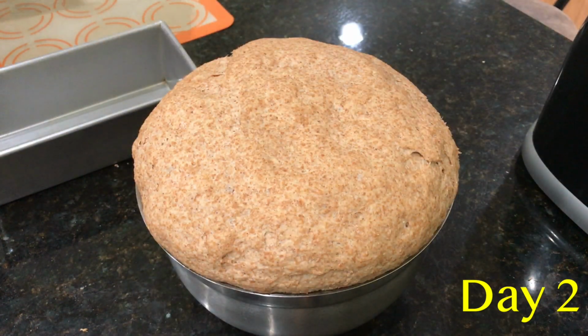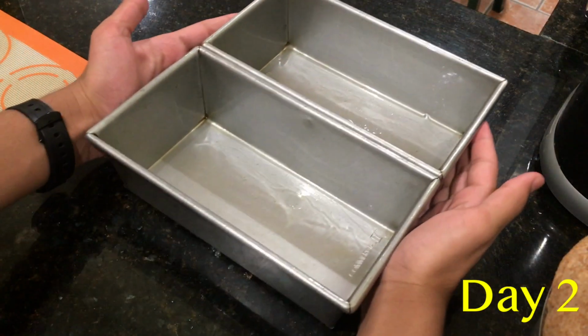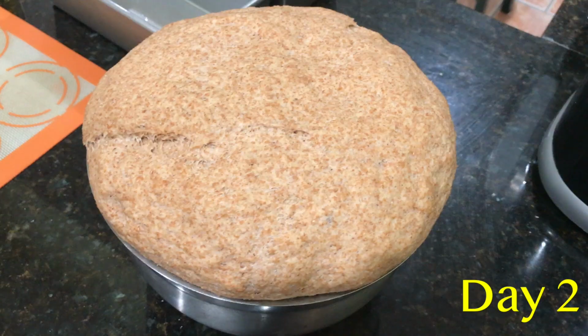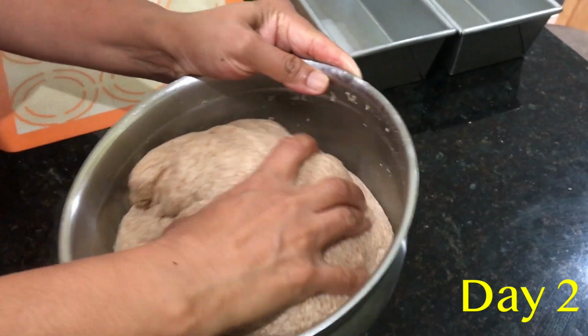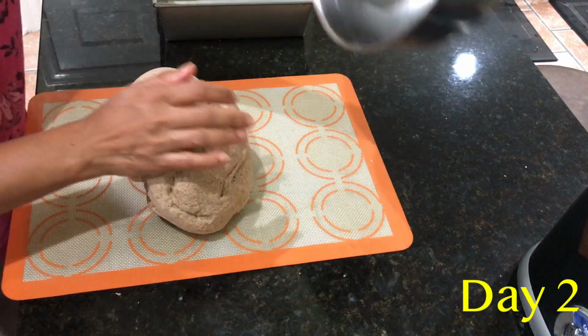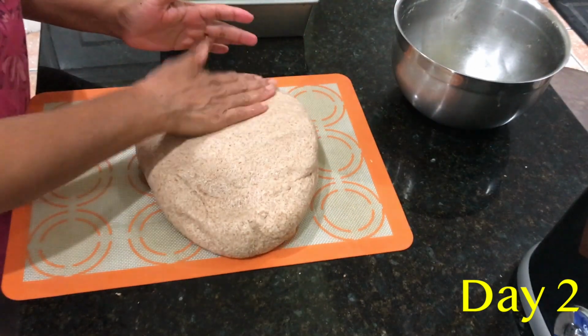As you can see, the dough has risen to about 2 times its original size. And now we're gonna shape it into 2 loaves. Punch down the dough and roll it into a nice ball. Then divide it into 2 equal parts and shape those 2 loaves on a surface that has flour on it, so that the dough does not stick to the surface.